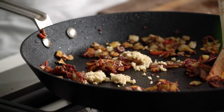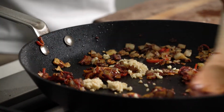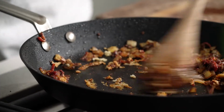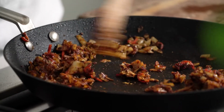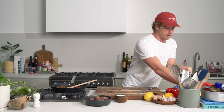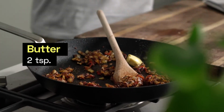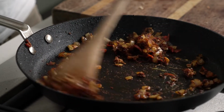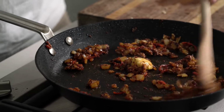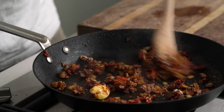Get it all. Okay, ginger. Looking good. Now this is where I can add another little dob of butter, because you can see it's starting to dry out a little bit. And I don't want it to be too dry, and the butter will bring it all together, get it nice and delicious. Oh, yeah.